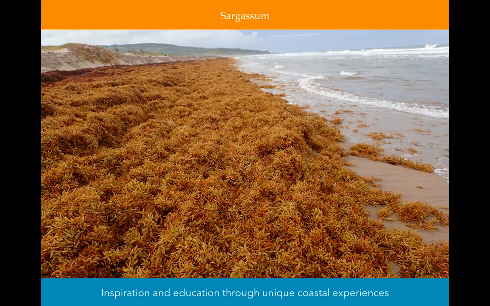Ocean currents and winds carry these mats to coastlines along the Caribbean and Gulf of Mexico, and the algae lands on the beach during high tide. The floating mats are essential habitat for many species of fish, shrimp, crabs, other invertebrates, and microorganisms. Ten species are actually endemic to the floating mats and found nowhere else in the world. Juvenile sea turtles even use the floating algae mats for shelter.